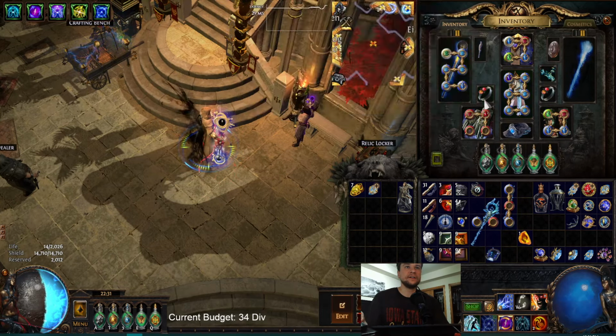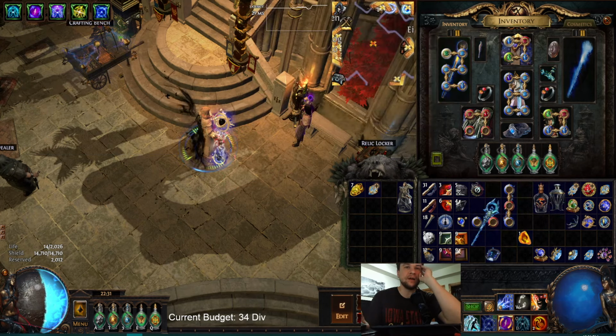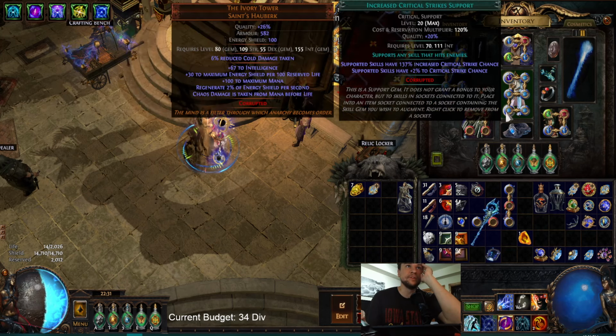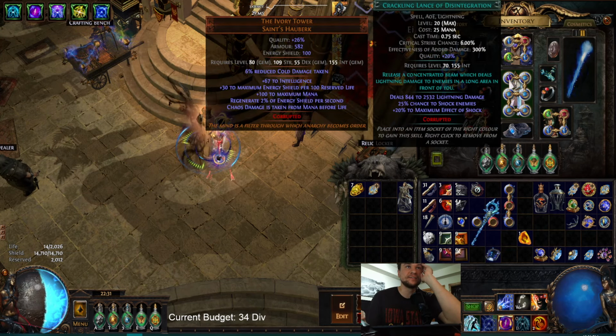But the rest of the setup is pretty normal, where I'm stacking mana, I'm getting my pool, and everything's kind of automated with this setup. I'll link the POB, but pretty much I have this just for shock effect, where I have Unbound Ailments and then Overcharge with Crackling Lance. Those are really the ones that matter. Like I said, I could add Enhance to this if I really wanted to. That would give me bigger shock.